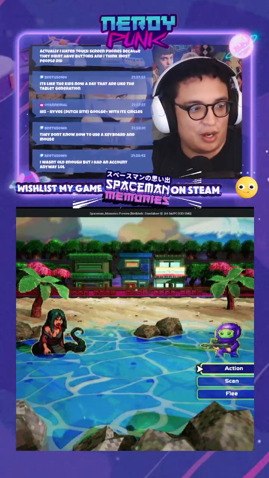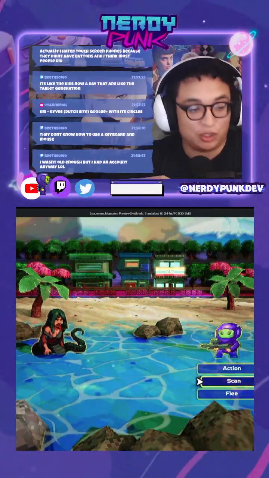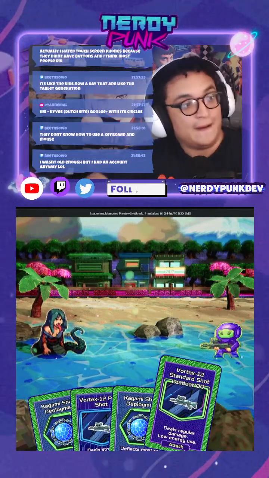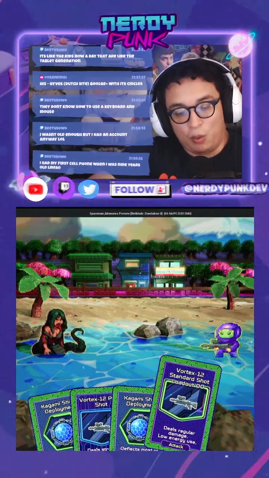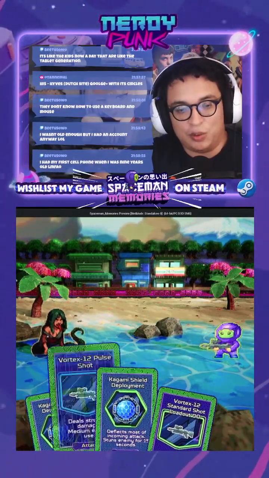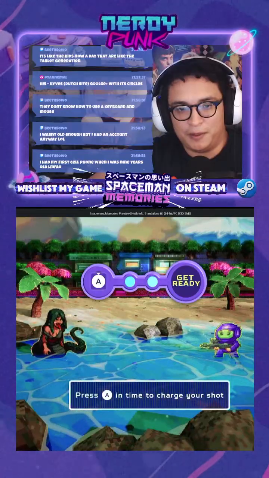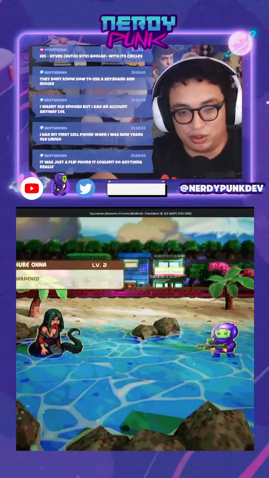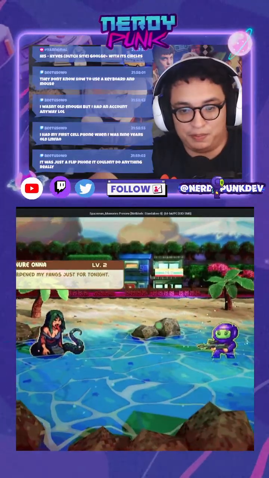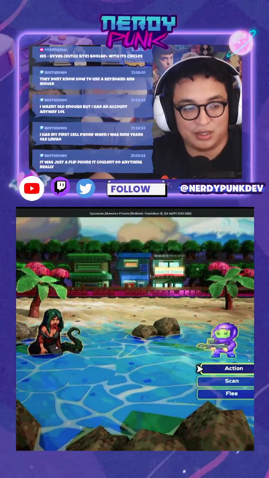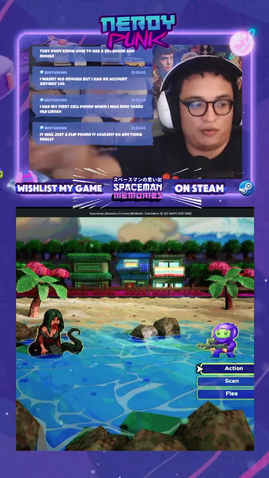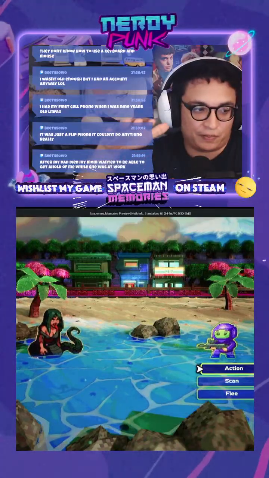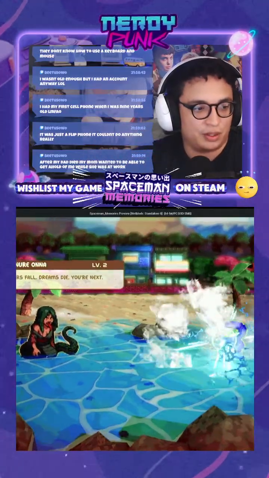It says they don't know how to use a keyboard and mouse. They do not. Kids do not know how to use a computer these days. You weren't old enough, but you had an account anyway. Exactly, dude. I wasn't a genius. I didn't even know how to program growing up. I sucked at it, but I did know how to use a computer, how to debug shit, how to install pirated games, how to add cracks to the games, put the crack on the game or the software, cracked software. Now kids cannot do shit, dude. They can do shit on a computer.